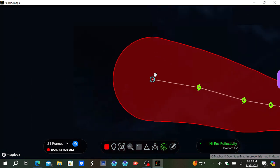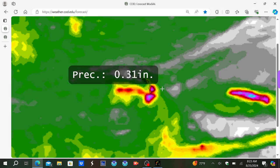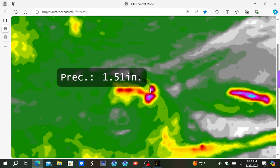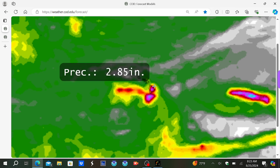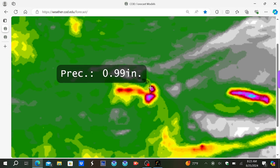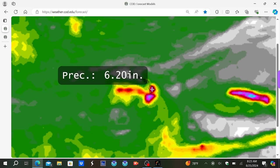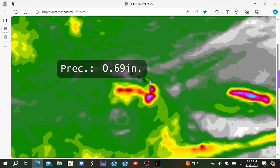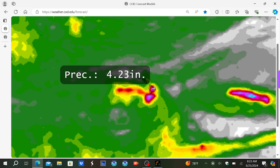So, taking a look at potential rainfall accumulations in the 6Z run of the GFS model, we're looking at an additional 2 to 6 inches of rainfall across the Big Island of Hawaii from Hurricane Hone, and this is going to unfortunately result in some pretty serious flooding, especially across the central and eastern portions of the Big Island of Hawaii. Even some of the other islands to the north could get an inch of rain from Hurricane Hone over the next, I would say, 6 to 24 hours.